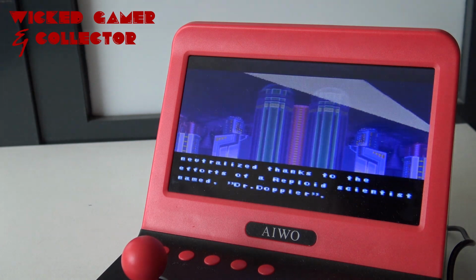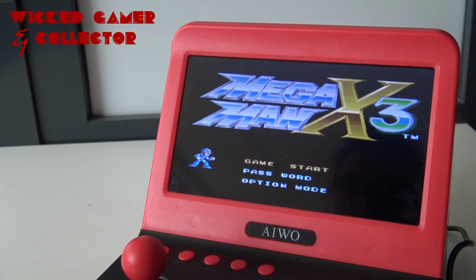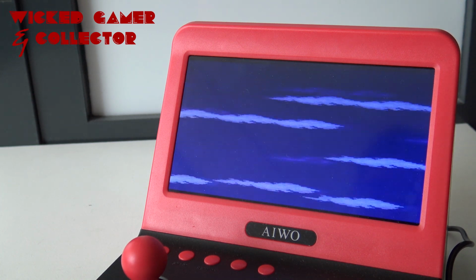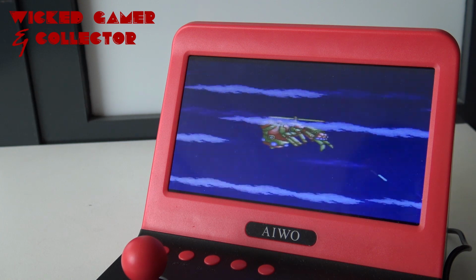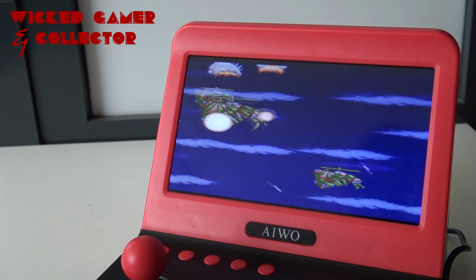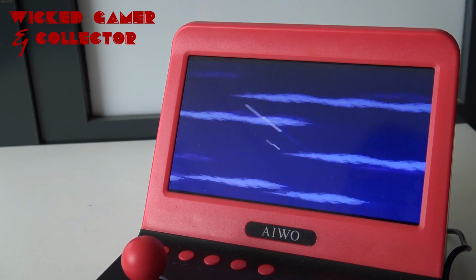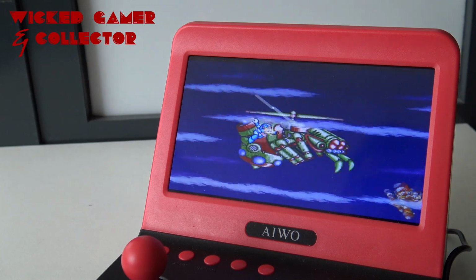This is, by the way, an FX game, Mega Man X3. Should be running just fine.